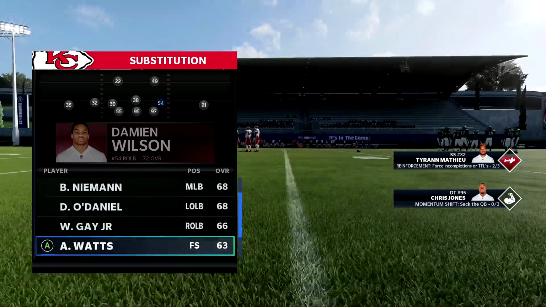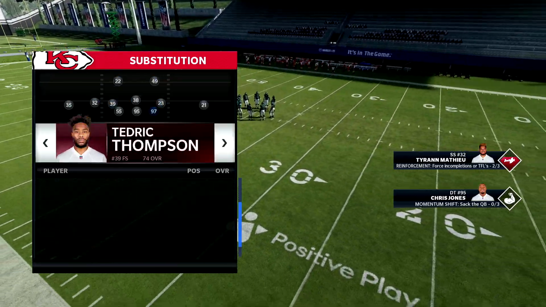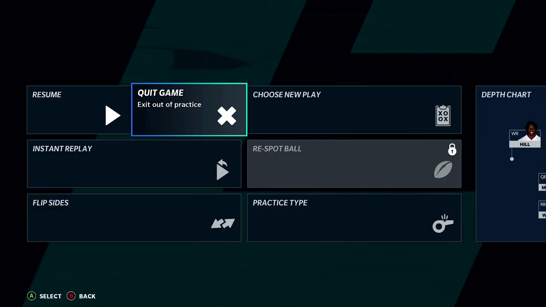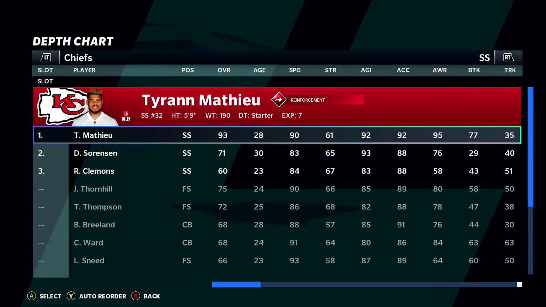So you want to put safety. So Watts, probably want to use your fastest, right? My user is always going to be this guy. Not really. If you come to the depth chart, you go to your safeties, and you'll see the speed on these guys, and that's who you want your user to be. One that's not a starter but is a safety, the next fastest one. So at SS, we have speed.